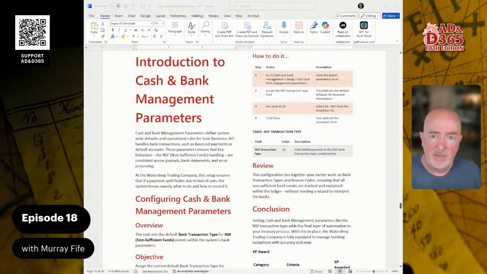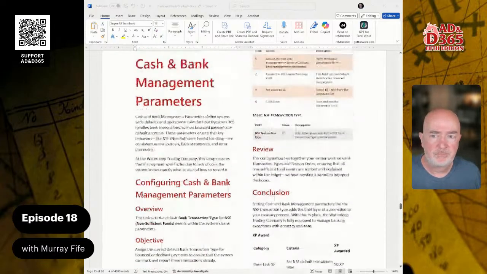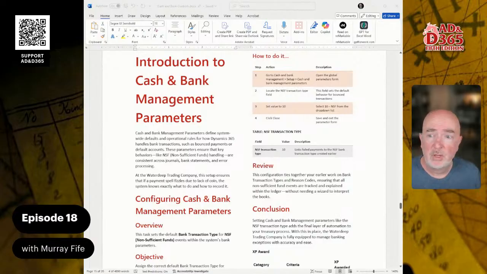So now the final area that we're going to work through is the cash and bank management parameters. This is the final part of the controls that we're going to be setting up. We're not going to specify a lot of parameters, just some of the configurations that we need for cash and bank management so that it will work properly.